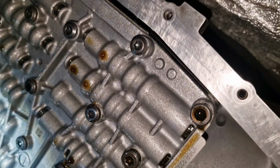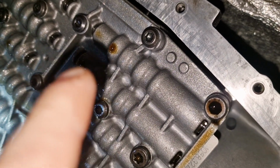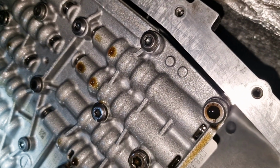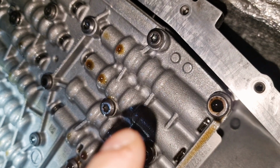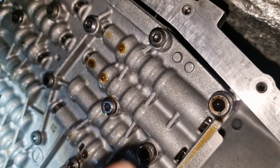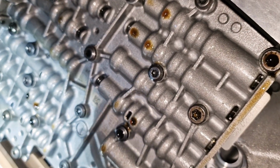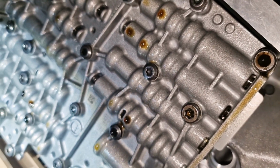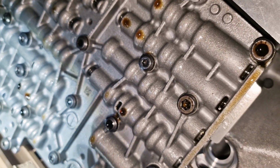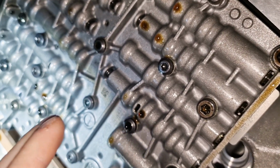Okay. Also regarding Torx bolts here, Torx 40, I cleaned the bolts and I put ATF transmission oil on the thread before installation, so to make sure that the torque is correct here. The torque here is very important, so you should not over torque or under torque. It should be exactly 8 Newton meters, and the pattern, as you saw, I used some pattern which is likely pretty much the same like in the official manual, but double check it many times, Google it, and torque it exactly in the needed pattern, just because it is very important for the mechatronic.